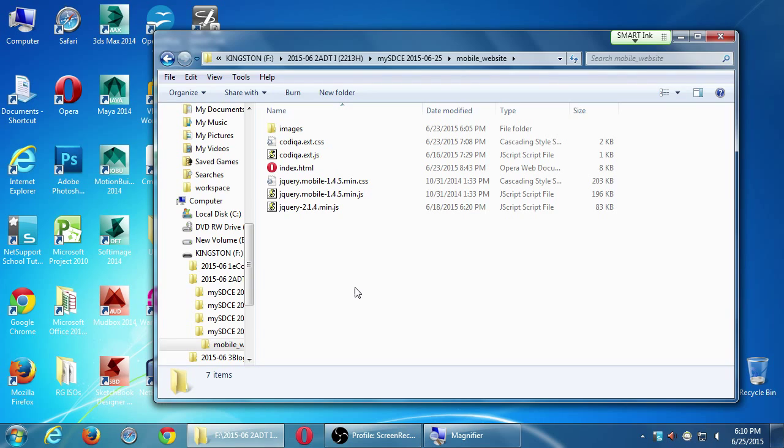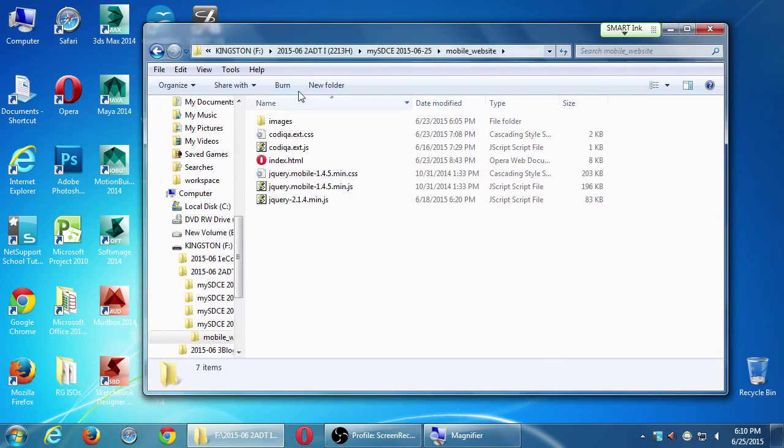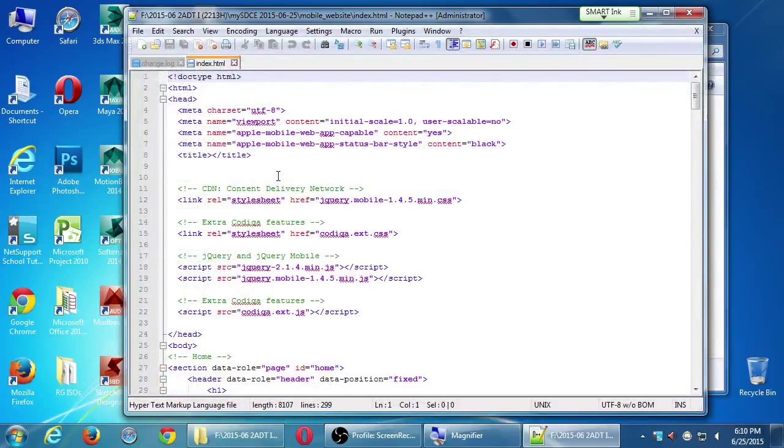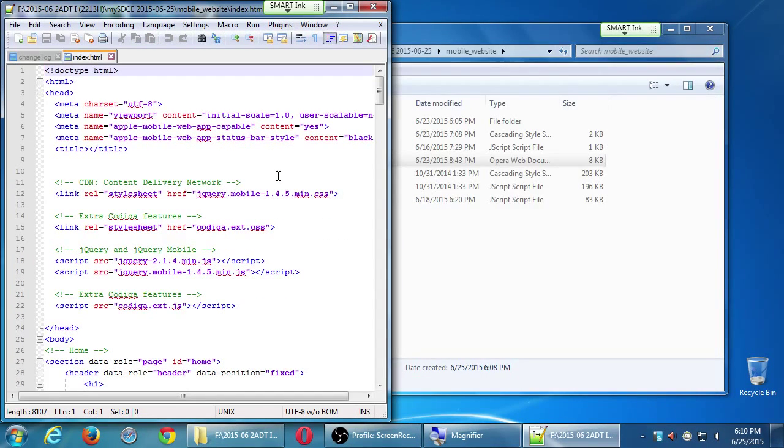I want to do something here that I haven't added to classes previously, so you'll be the first to see this. I was browsing the jQuery Mobile documentation a couple of days ago, just seeing what's new and so forth, and I found something that I thought would be useful to start to implement. So in our project, let's go ahead and edit the index file. Let's bring up the index file in Notepad++. And I'll also run it. Launch it in Firefox.